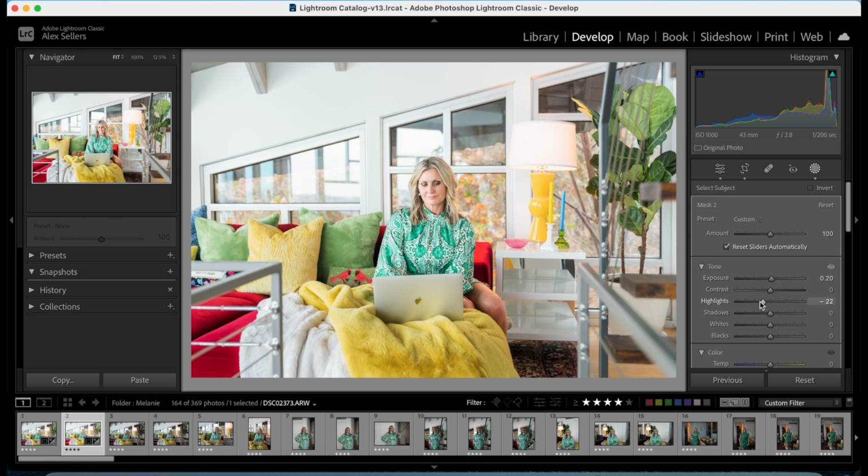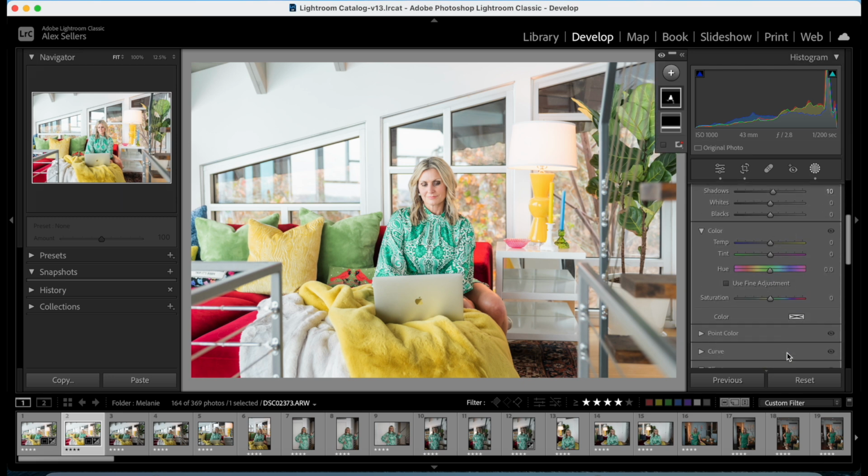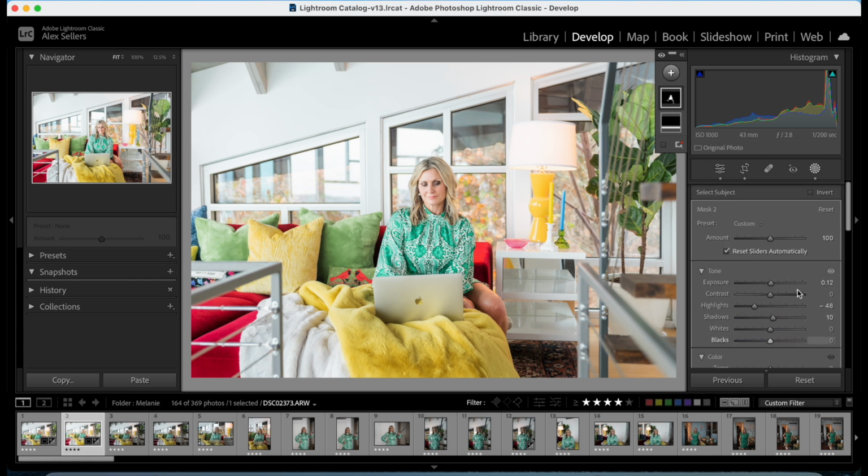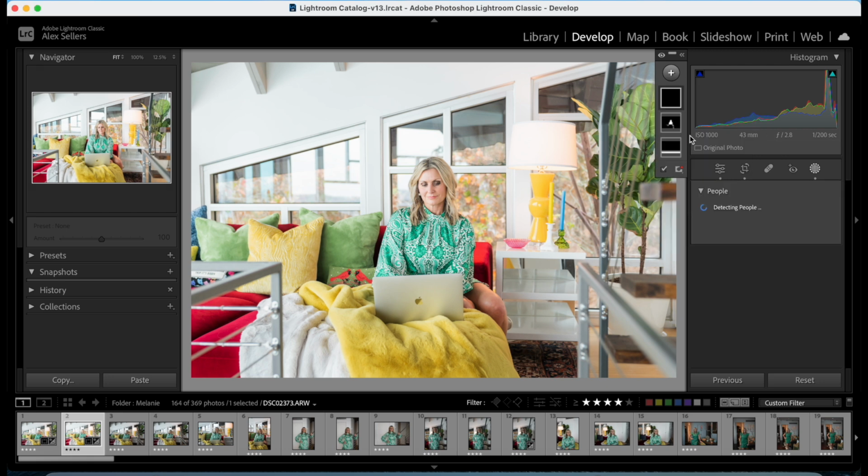I mean, like I said, it is the subject, it is the focus of the image. So we've got the exposure up, we're going to pull the highlights down, and then we boosted the shadows just a little bit. So what that does is kind of even the skin tones out, but also lightens the overall subject, makes it a little brighter in the picture.